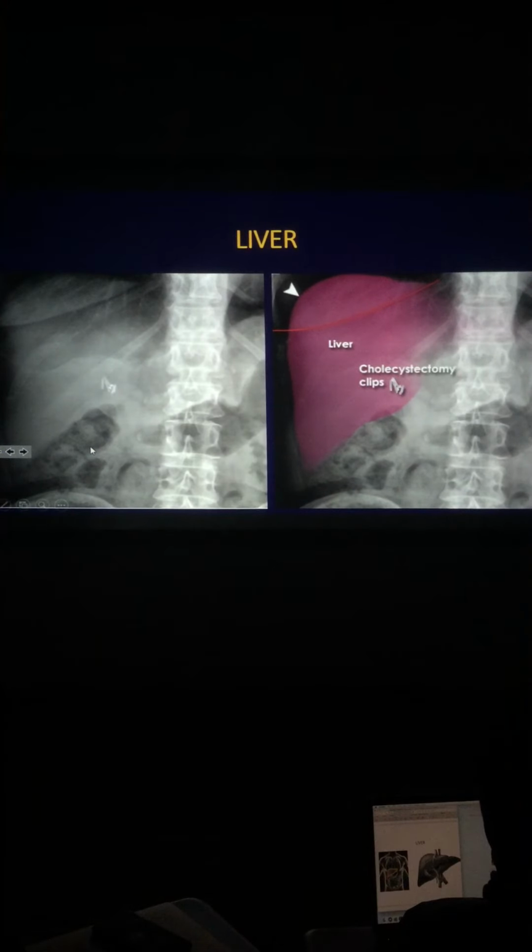Now how do you see the abdomen? In the abdomen X-ray, you see the liver is a triangular structure like this. And this is very clearly seen because of the properitoneal fat line. Fat looks lucent in an X-ray. That's why it sharpens the margin of the liver here. And this cartoon also shows the same location where the liver is located. Okay? These clips are because of the operation the patient had undergone for removal of the gallbladder. That means cholecystectomy. Okay?